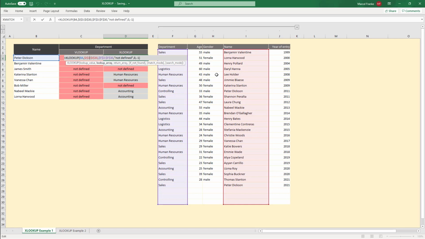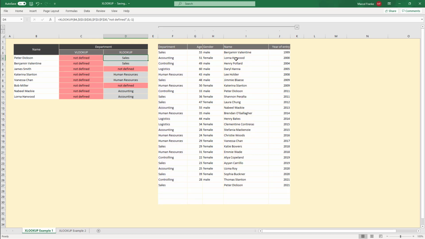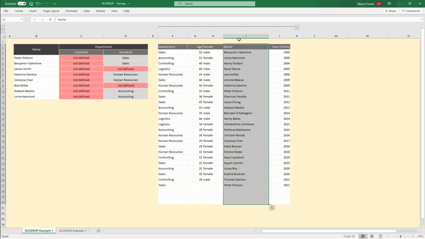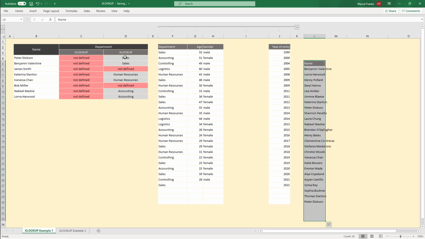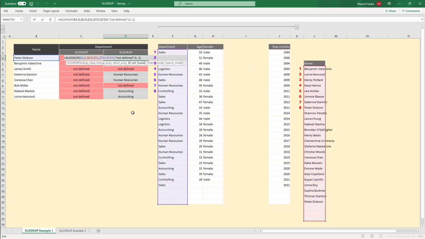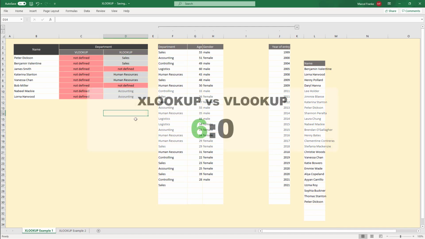So the lookup array is still name and the return array is still our department. So if you want to place your key values anywhere in the data table, you should take XLOOKUP. It even works if I take the key values, shift them further to the right and even a little bit down. You see, it still works because of the syntax. And therefore we got a 6.0.